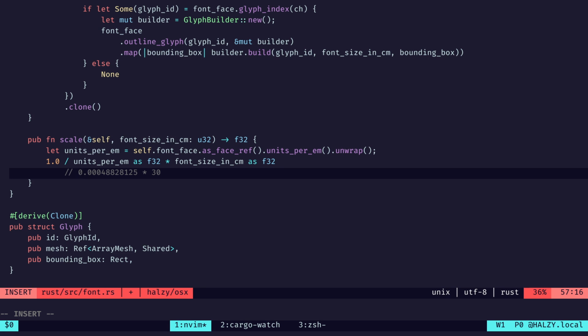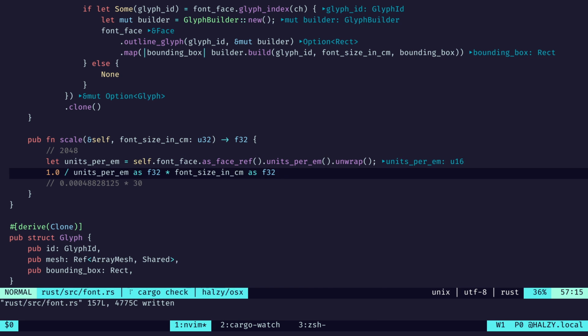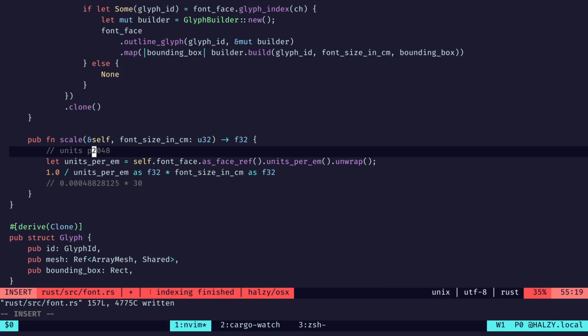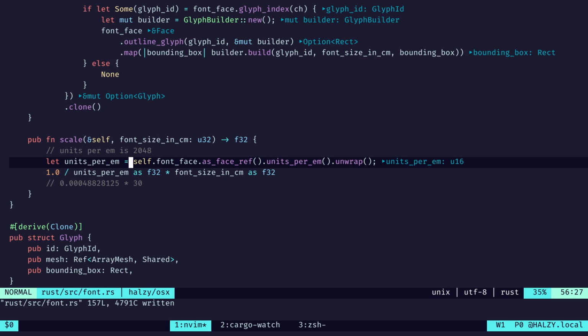No. It's 2048. Oh, this is in units per EM.